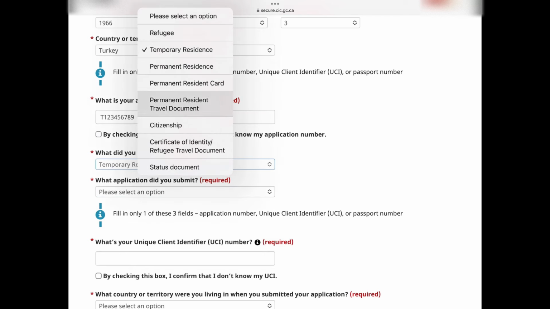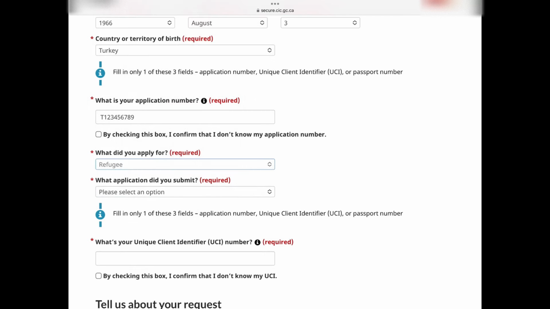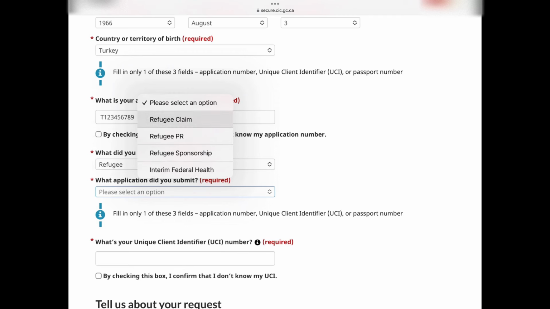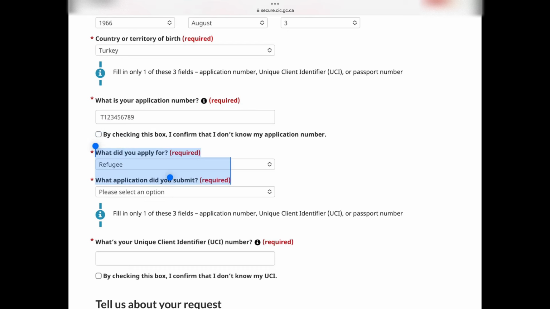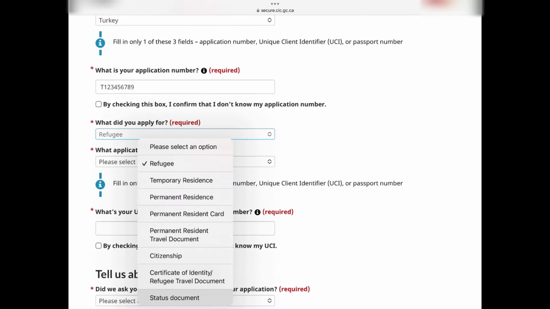If you applied for refugee, you want to go ahead and pick that option, and then answer what application did you submit, whether it was refugee claim or refugee sponsorship. Again, these two questions really depend on your situation. Based on your situation, you have to pick the right category.